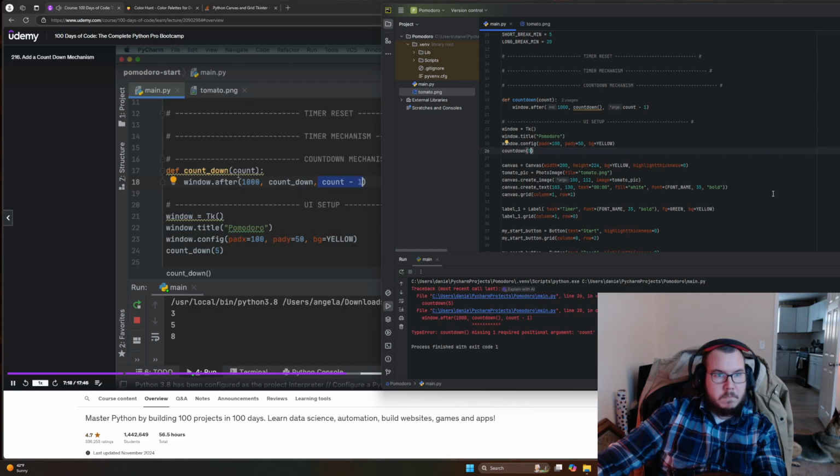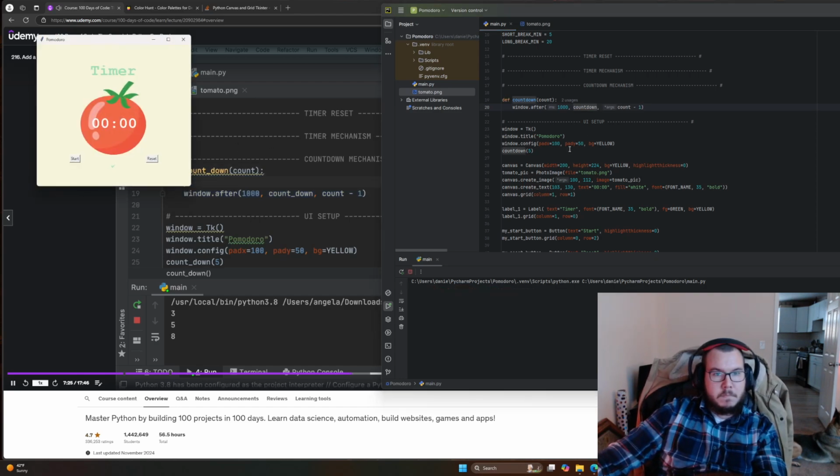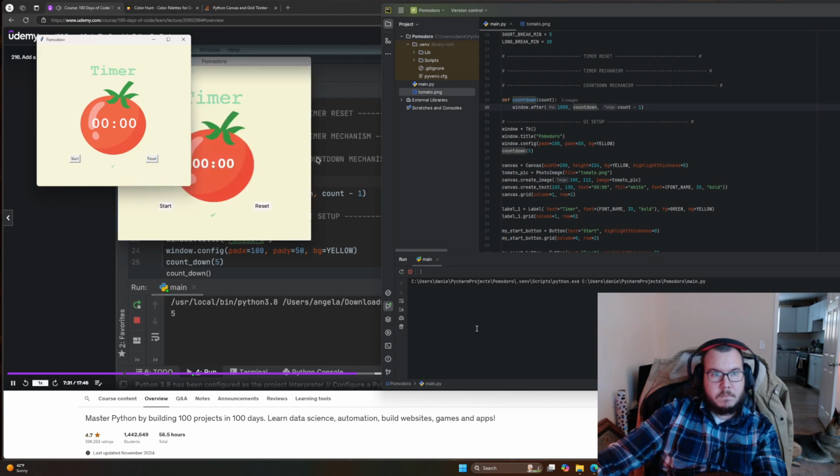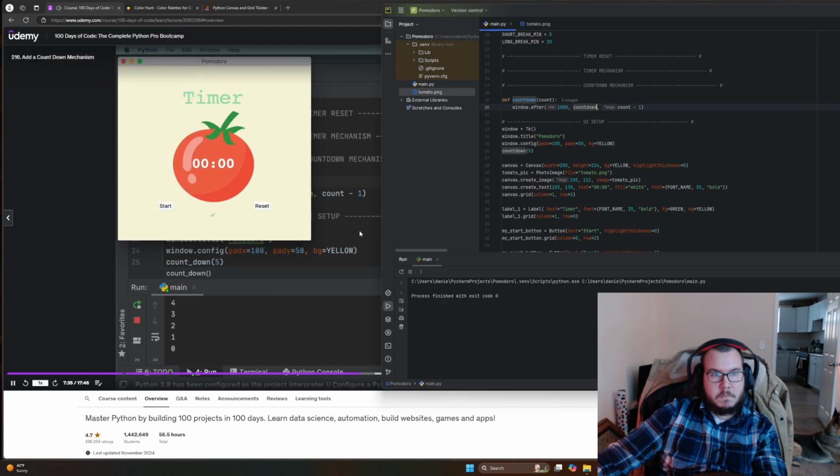So it becomes 4. And then afterwards, it repeats again, becomes 3, 2, 1. So now, if we catch that number, which we can print, then we'll be able to see it count down when we run the code. 5, 4, 3, 2, 1.